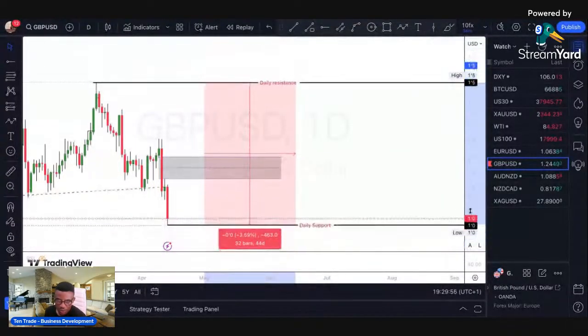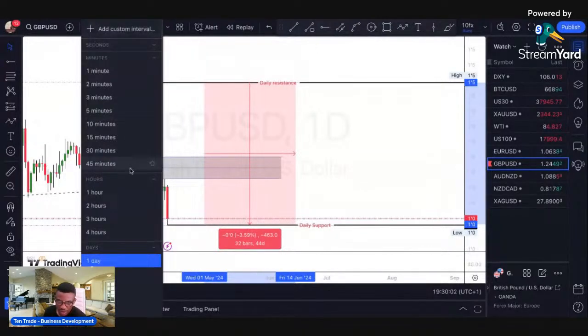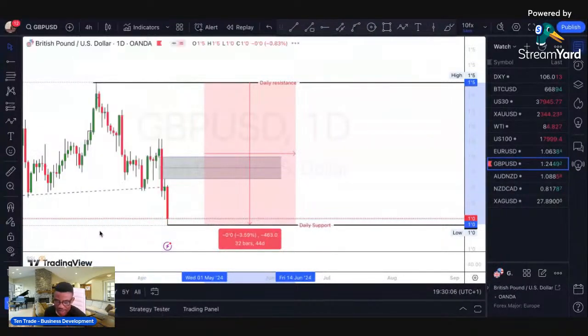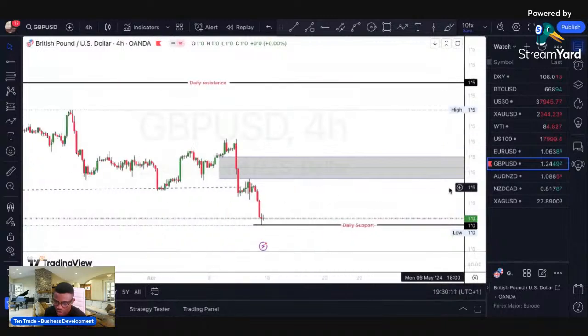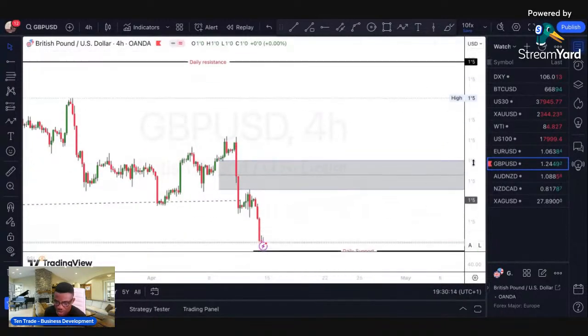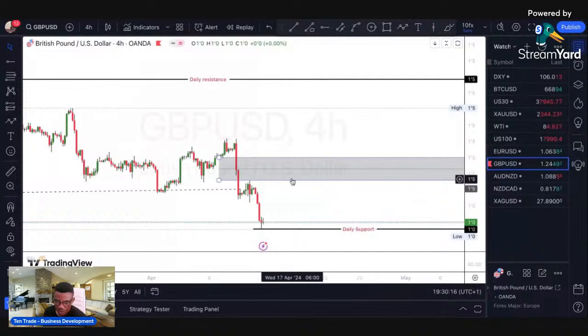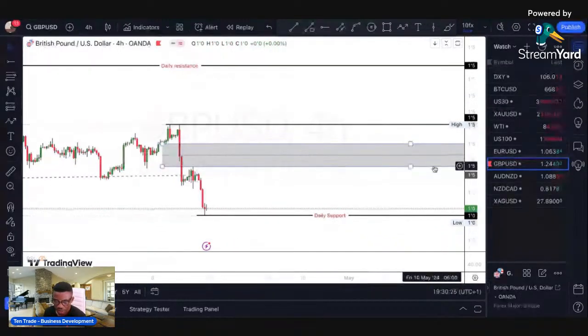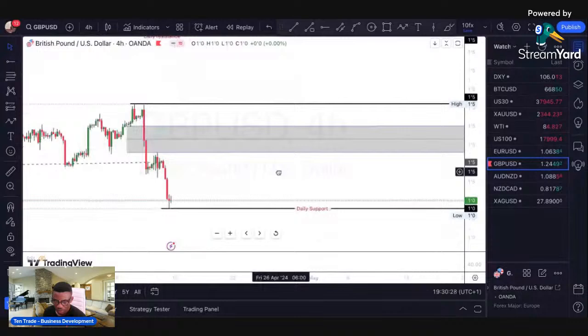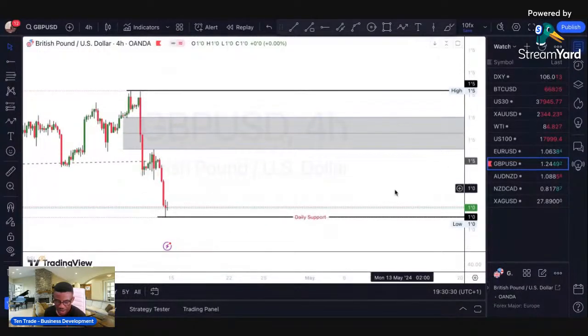So I'm going to go down further to mark this zone on the 4 hours where we have the order block and the imbalance, because we are going to be trading that side in the sell direction in line with the trend, the new trend that has been formed, GBPUSD. Don't forget, if I had gone backward, you'll see this order block printed here on the daily time frame. So this is now the 4 hours resistance area.